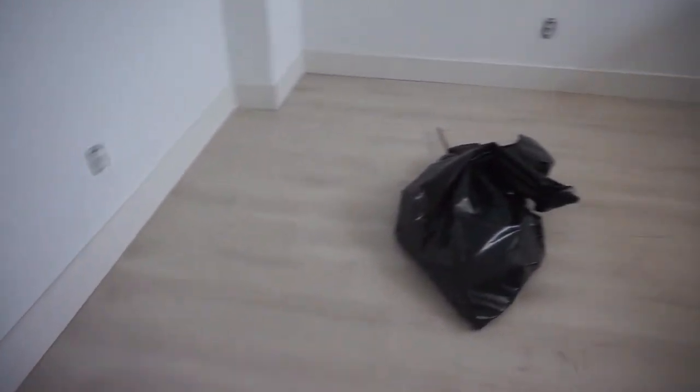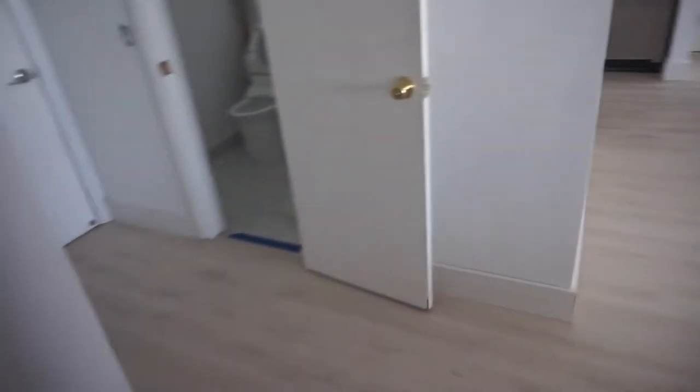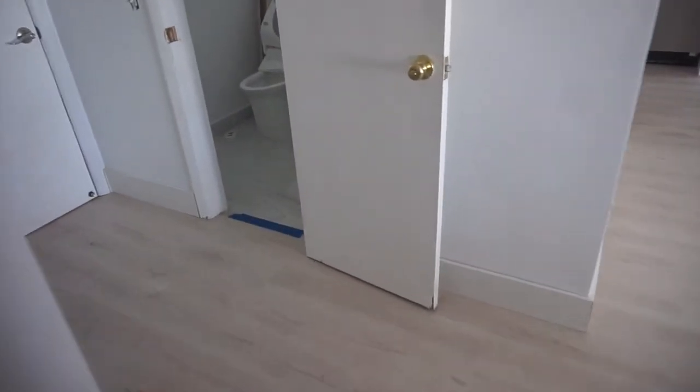From here we're going to the second bedroom, into the closet. I love the 5-inch or 1x6 modern baseboard. It gives it just that really modern, nice look. It really goes nicely with this floor. The 5180 that I use on a lot of jobs with the two curves at the top is more of a traditional look, but with the square profile like this, it just matches this floor really nicely.